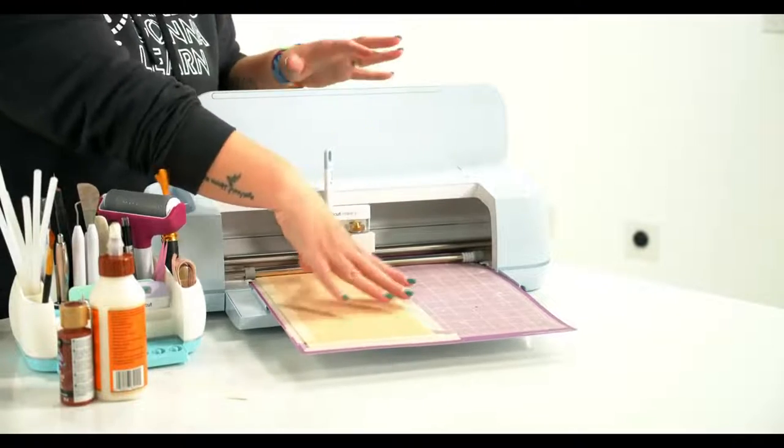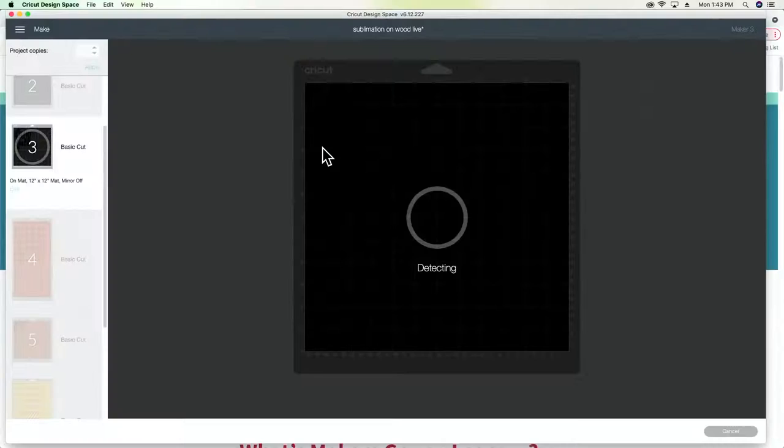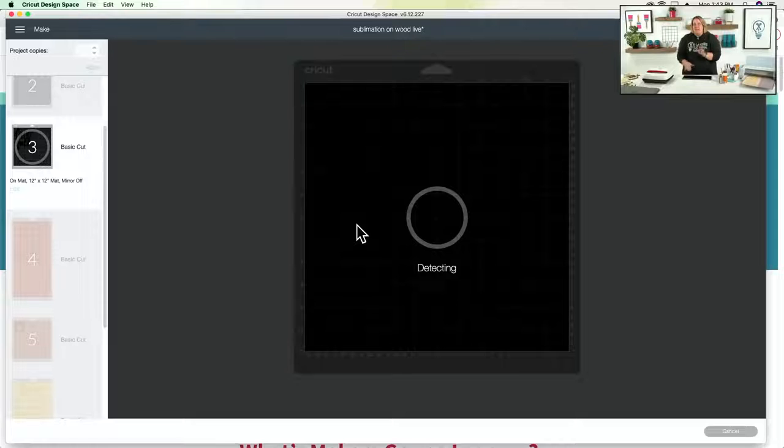Okay, so I'm going to go ahead and let this cut, and then we can run back to Design Space, and I want to show you something. Did you all know that just because you have a project cutting right here, you're not limited? You can still do more design work. I'm going to show you really quickly the hack. This is a breakthrough. For a newbie, this is a big deal because you can now have multiple projects going on at once, even if you don't have multiple machines. It's kind of new.